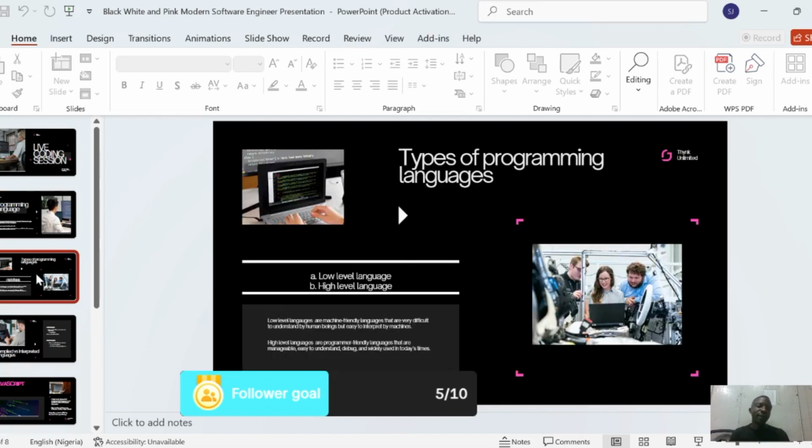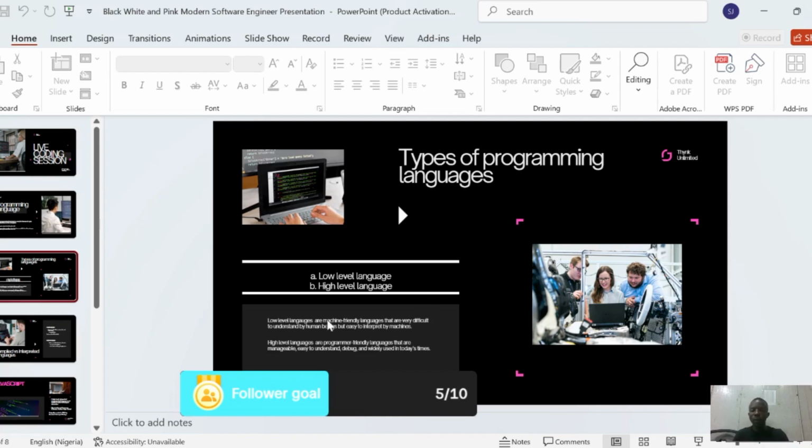I'll classify programming languages into two groups: the high level programming language and the low level programming language. There are other classifications, but for the sake of this class, I'll just classify them into two.